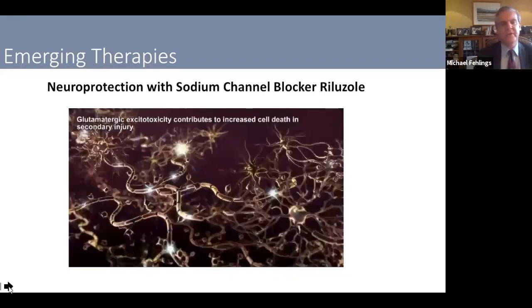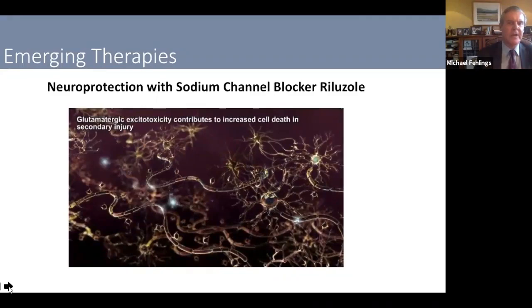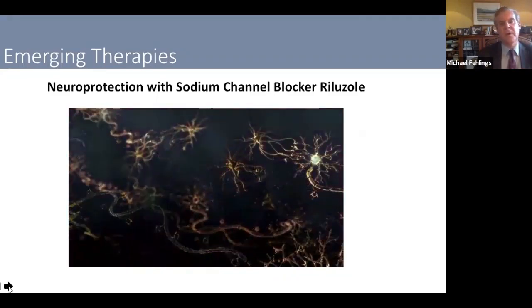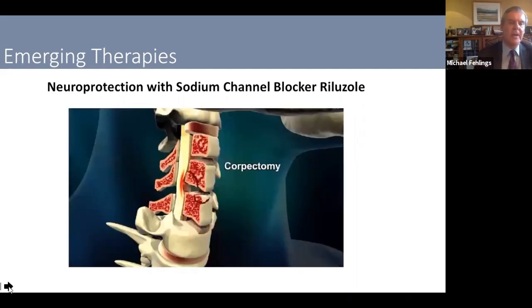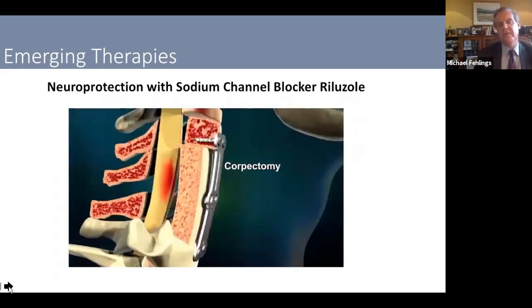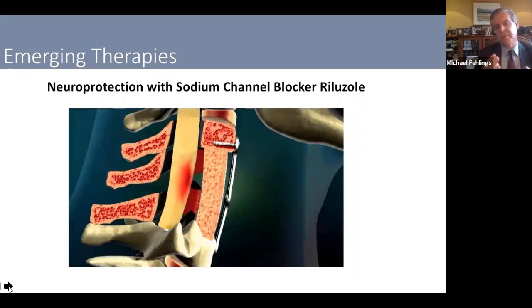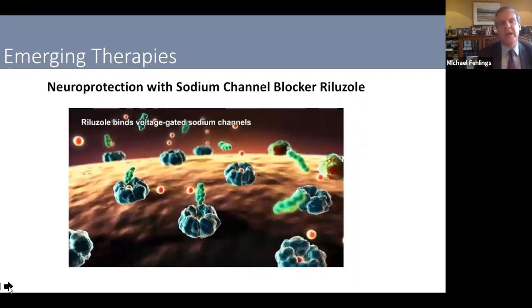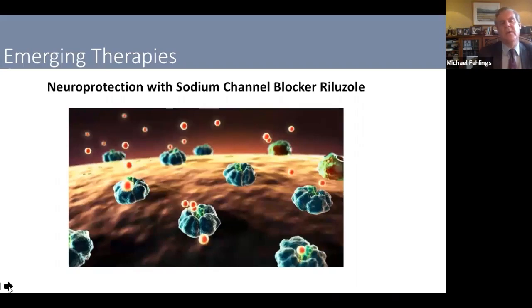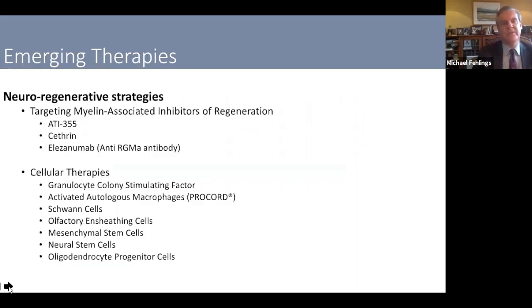So in the RISCIS clinical trial, what's being studied in patients with cervical spinal cord injury is the combination of early surgical intervention, which we're here modeling in a case of a cervical burst fracture with a corpectomy and anterior reconstruction, and then riluzole is administered within the first 12 hours after injury in an effort to try to attenuate these secondary injury mechanisms.